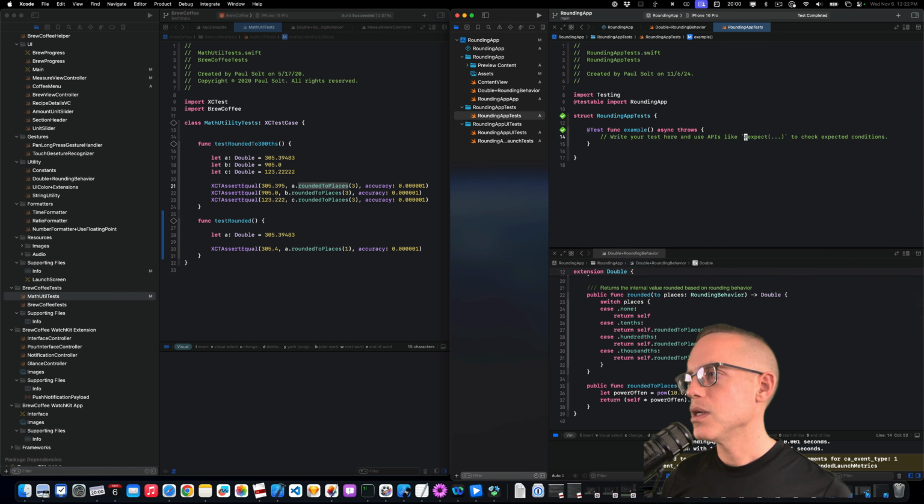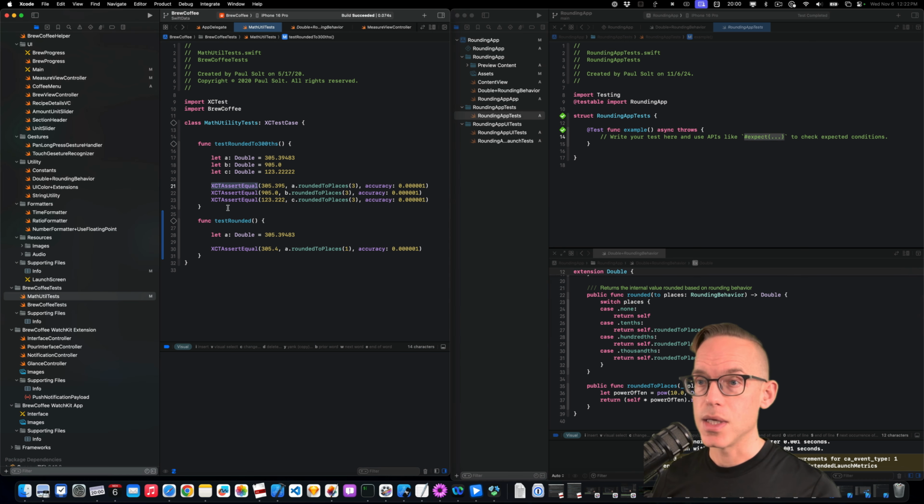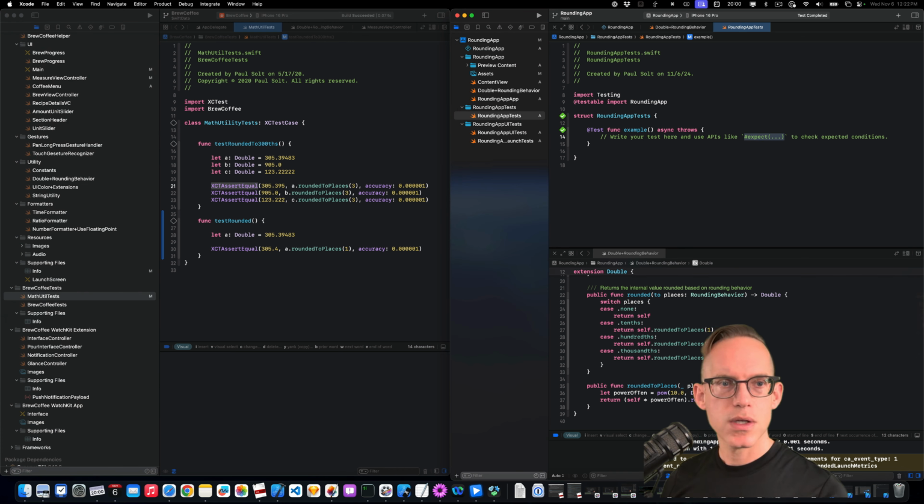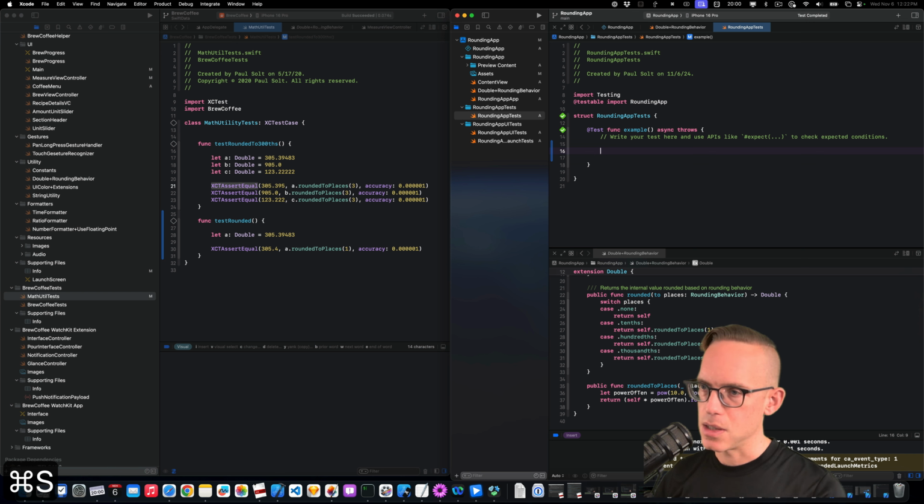All right, so the new thing that you're going to be using in Swift testing is going to be the expect syntax. That's opposed to the XCTAssertEqual, where you would have to put both things together. And this one's kind of interesting. I think I have some other notes that I'll cover in more depth. But let's focus on the accuracy here, and we'll get into some of the other ways that you can write these tests next.